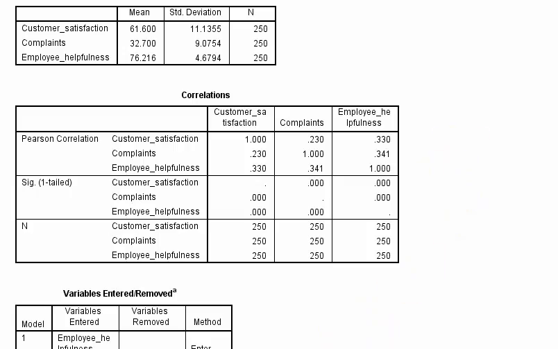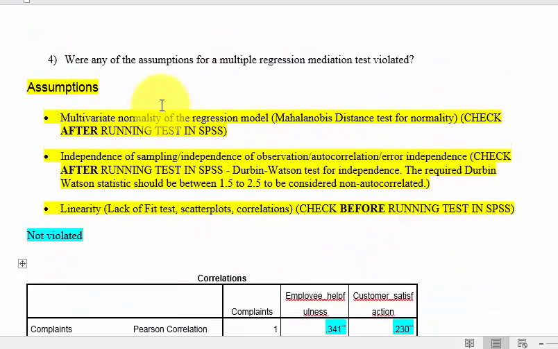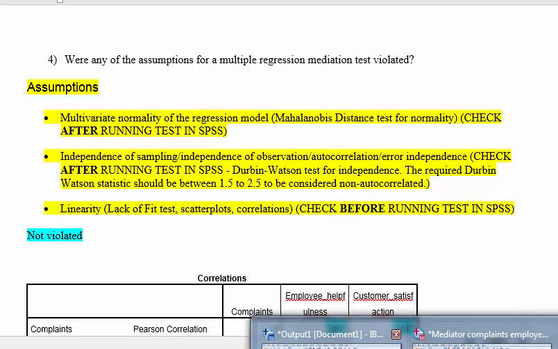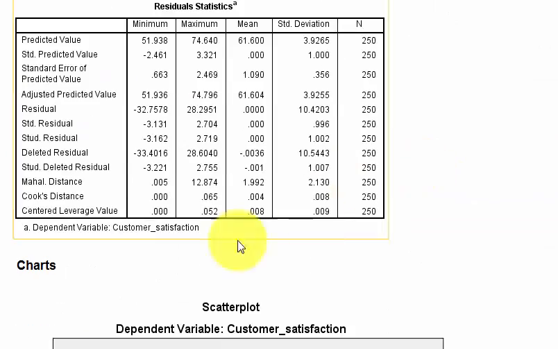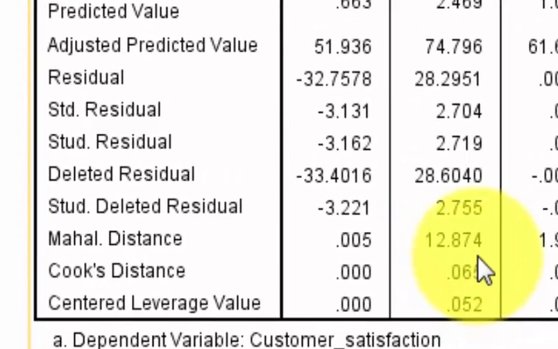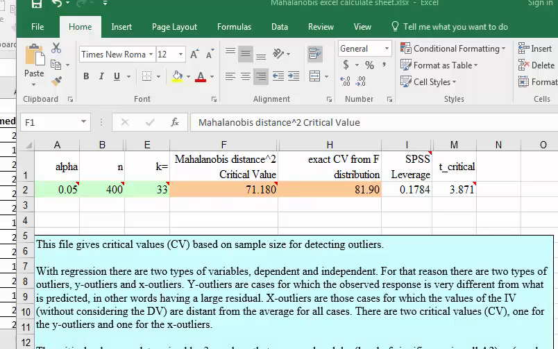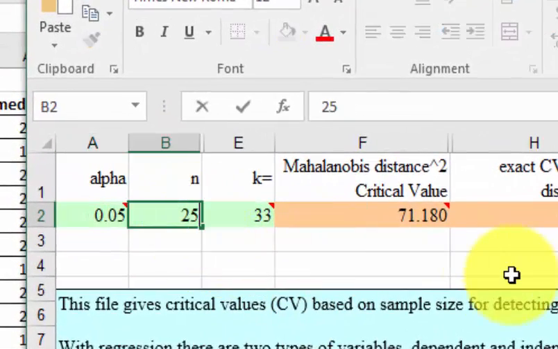So let's go back and take a look at those assumptions. Multivariate normality, okay, that's going to be our Mahalanobis distance. Let's scroll down to it. Our maximum Mahalanobis distance for our data set was 12.87. I pulled up a chi-square table. We're going to use the critical alpha of 0.05. I believe our sample size was 250, and we only have 2 variables here.